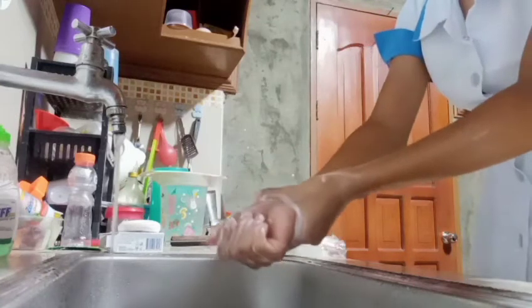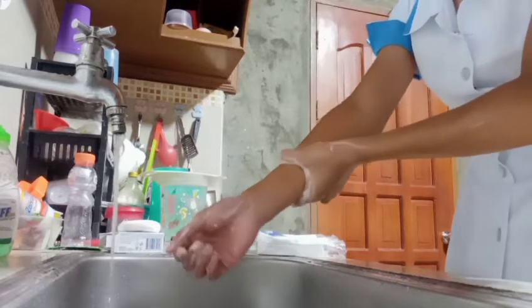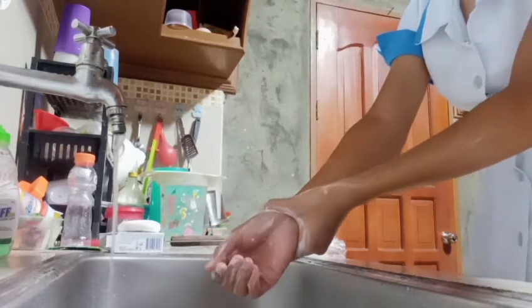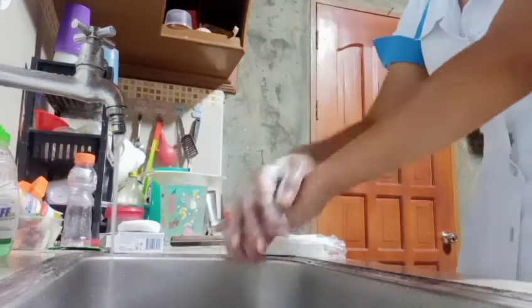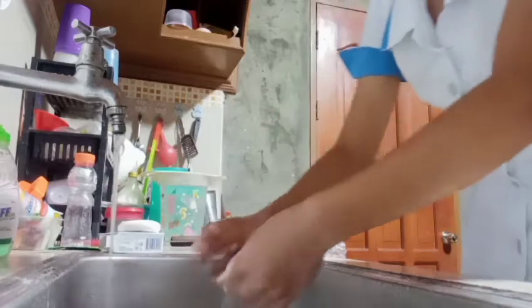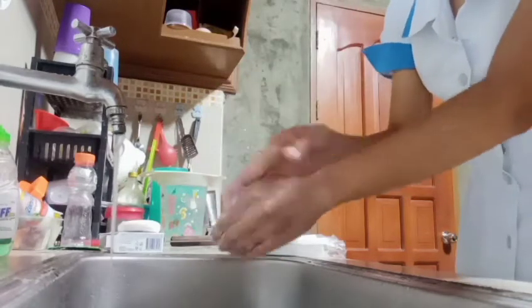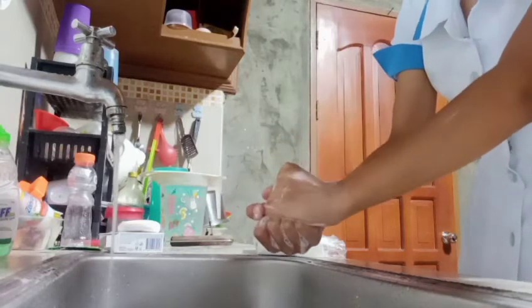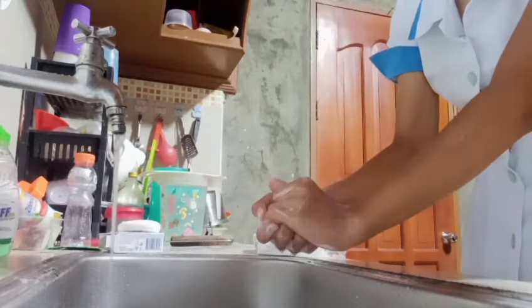The friction caused by firm rubbing and circular motions helps remove dirt and organisms that can lodge between fingers, in skin crevices of knuckles and palms, and backs of the hands, as well as the wrist and forearms. Continue this friction for 10 to 30 seconds. The length is determined by the degree of contamination.